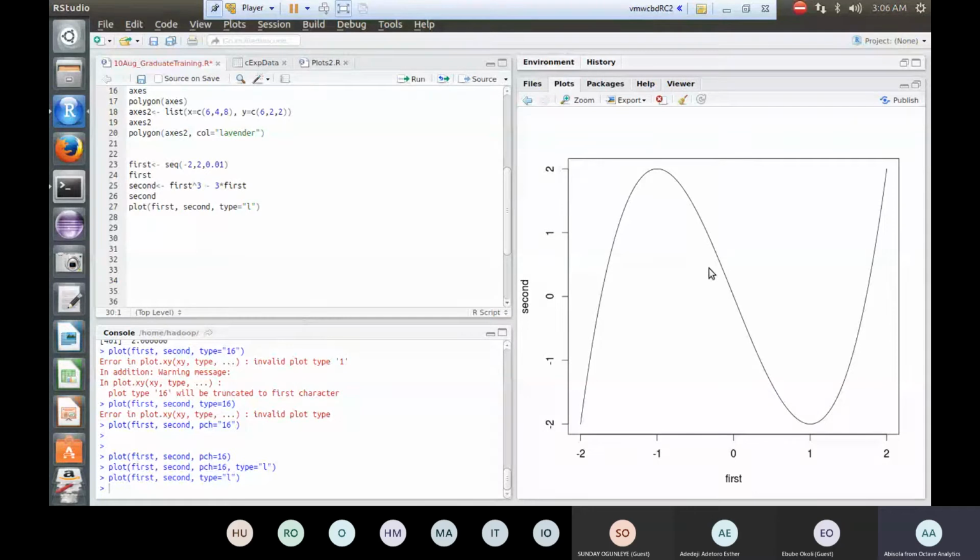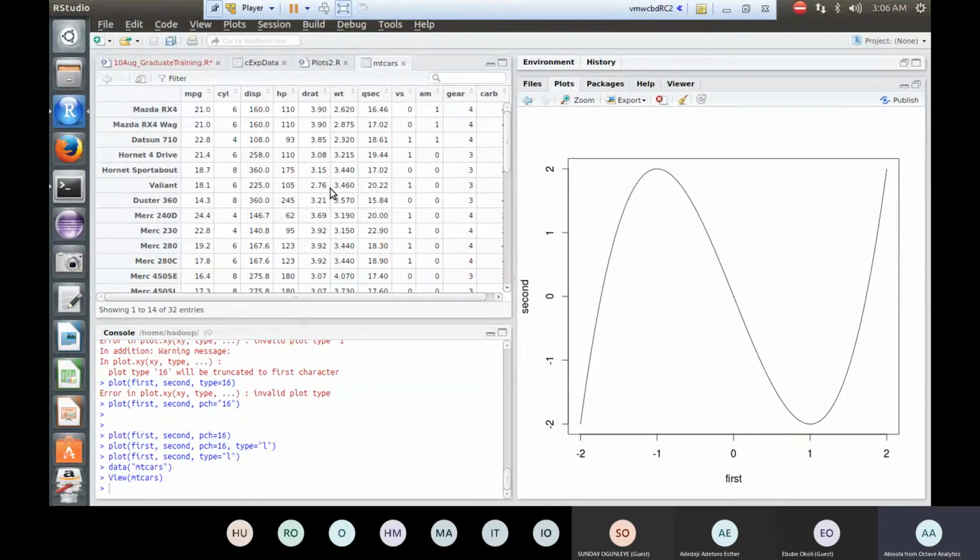So there's an inbuilt data called mtcars. So data mtcars. I want to load in this data. So I've loaded it in, and I want to see what it looks like. This is what the data looks like, and then I want to plot MPG. That is this particular column. I want to plot this particular column on a histogram. So a histogram takes in just one value and then gives a frequency of the values based on a particular range.